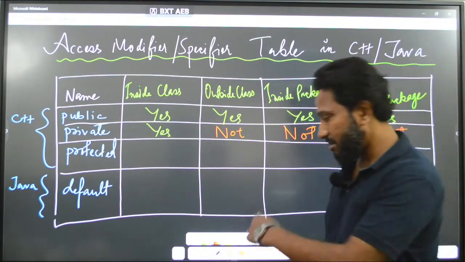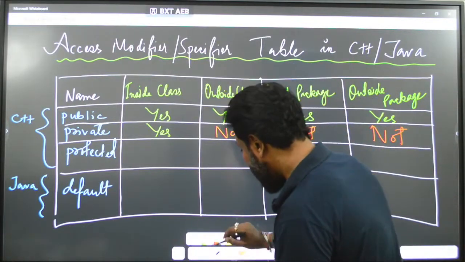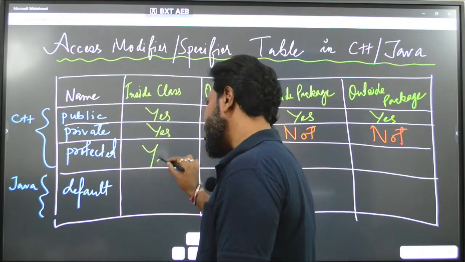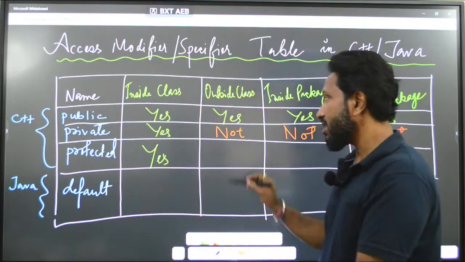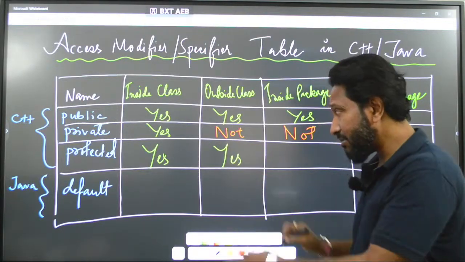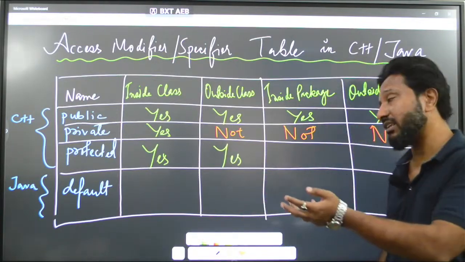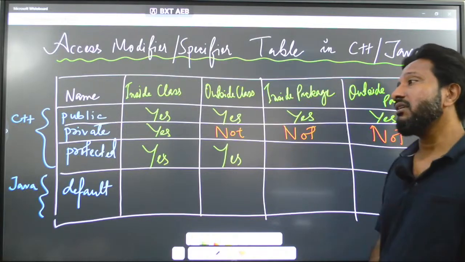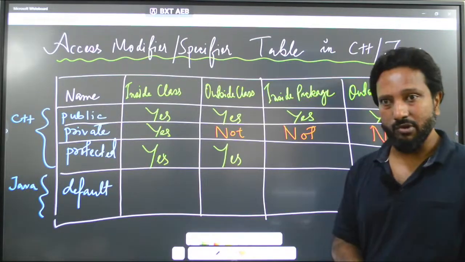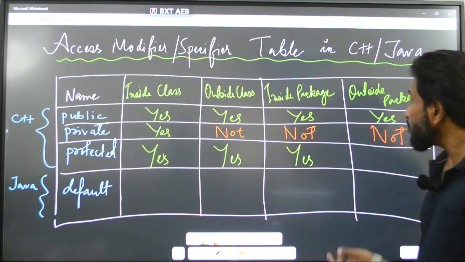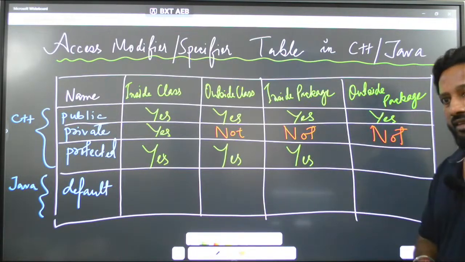Okay, and then protected. The protected members are actually accessible inside the class. Yes, the protected members are accessible outside the class. What do you say? Yes, guys, this I have been asking in lots of interviews and at the same time in lots of colleges. Many people forget to or don't really answer this in the proper way. Okay, inside the package also it is accessible. Yes, what about outside the package?